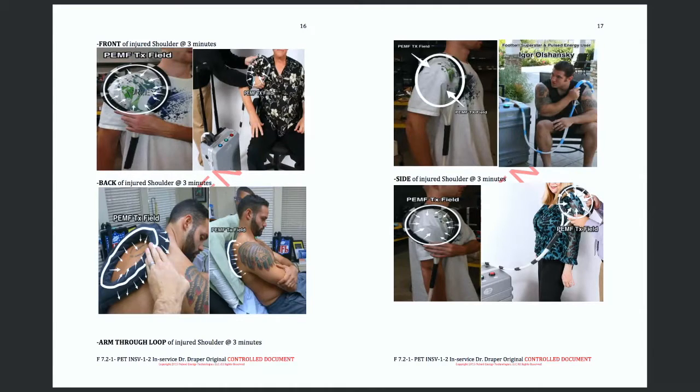Okay, and what it does is two things. It gives you as the practitioner control by holding the loops initially. But then once they get comfortable as the patient, as you see with Igor here, they'll take the loop from you because they want to bring it in closer, or they want to do it far away. They'll sort of control the distance. As long as we are just their tour guide and make sure they do front, back, and side, that gets the best results. Okay, so what I just gave you, the 1, 2, 3 box and area, does that make sense?